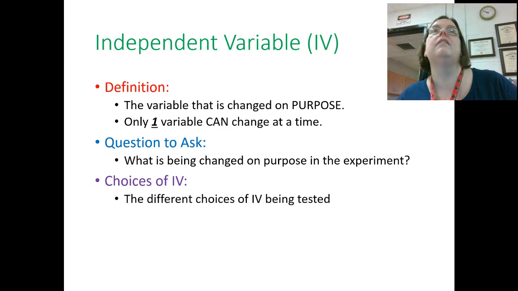If we were testing, let's say, the amount of sugar in juices, well, the different kinds of juices would be the things that we're testing. So, Snapple, I can't remember the juice names, like Capri Sun, whatever we're testing, those would be the different things. I'm sorry, I'm having a hard time getting one out.